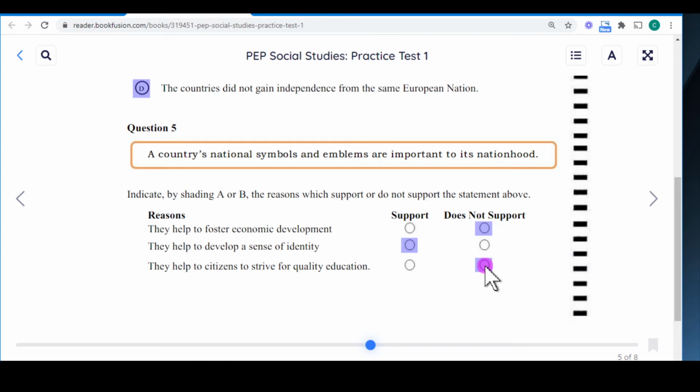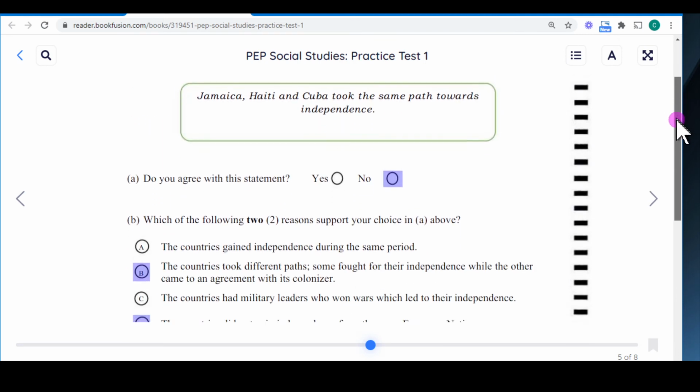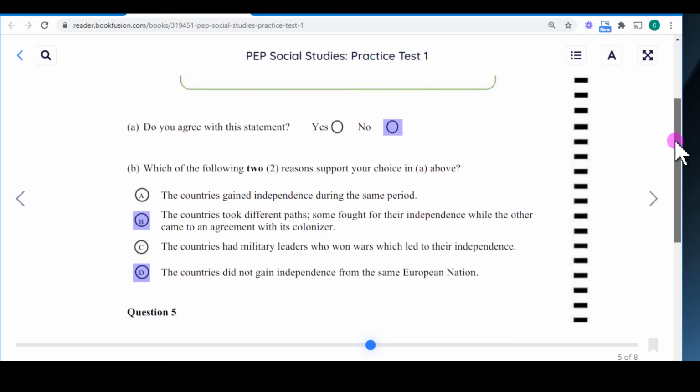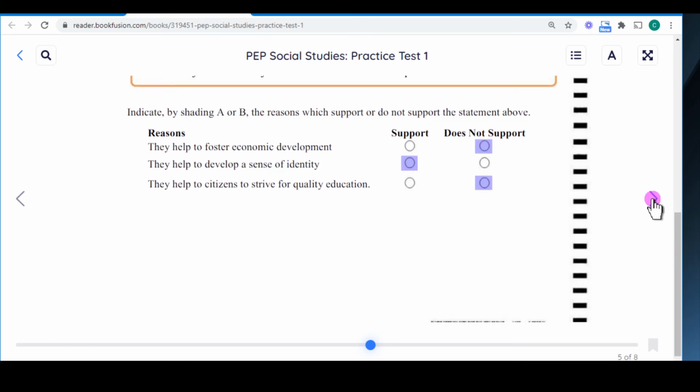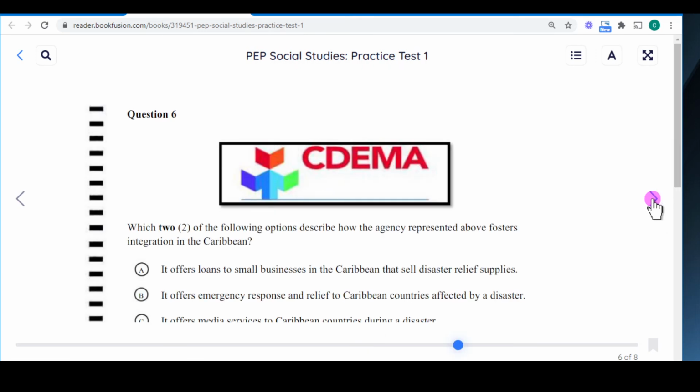So for this question, we're looking at honoring our country and national identity. So when we show respect for the national symbols and so on, we honor them, and all of these symbols are important in helping us to establish our identity. And we can look at page 53 for more information on that. So let me just make sure I've answered all the questions here. All right, so I needed 2 from that one and 3 there. Okay, so let's move on now to question 6.